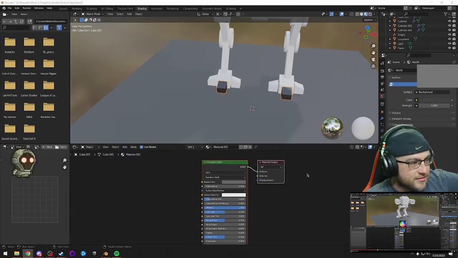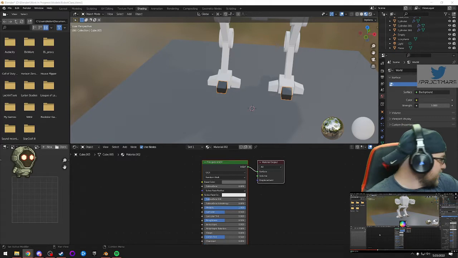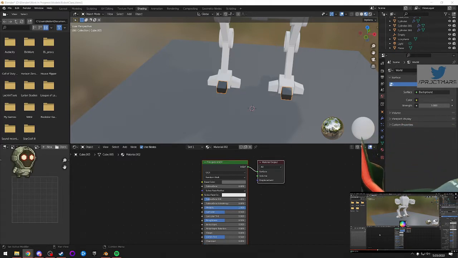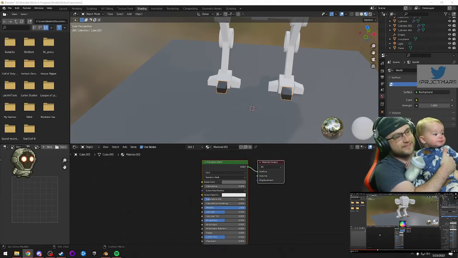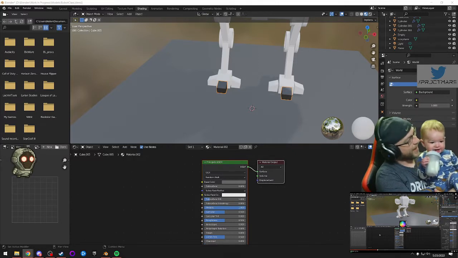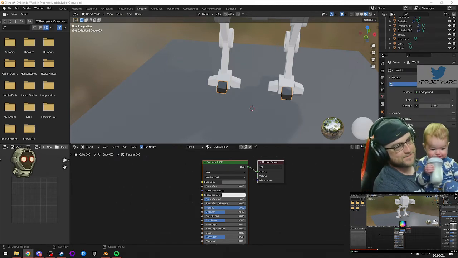That's a heck of a schedule. I could never do that. Yeah. He's right here. And he stinks. You stink. You know that? It is my mini-me.